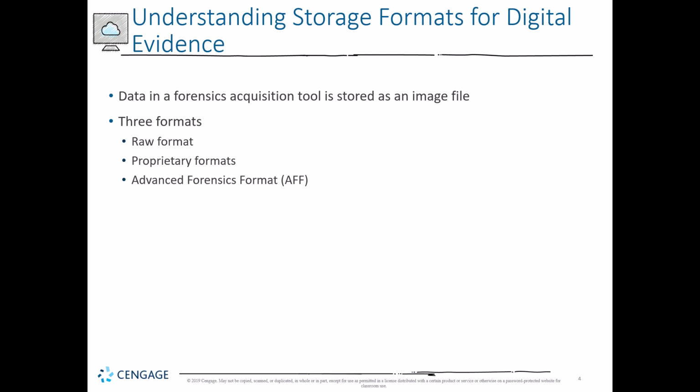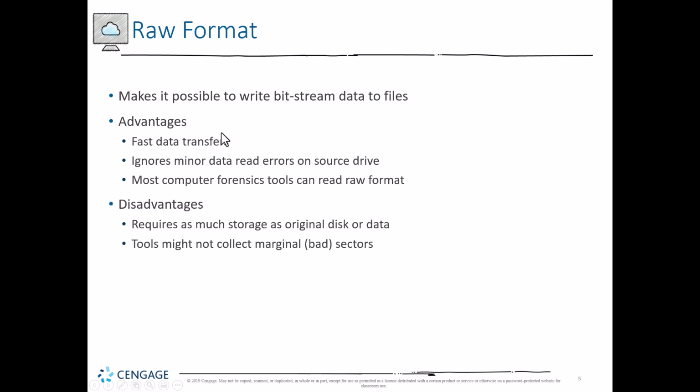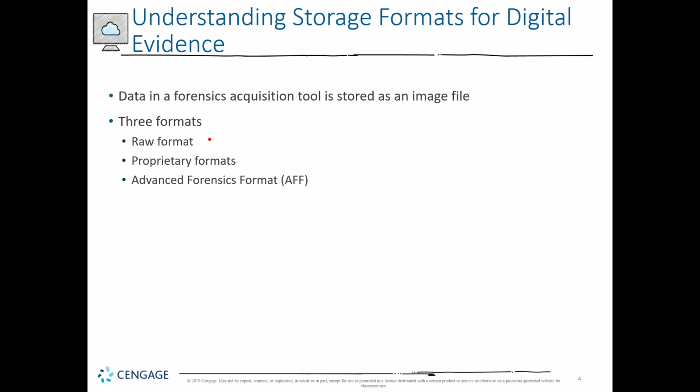So we have things like our raw formats, and our raw format is going to be probably the more common type. We have proprietary things like InCase, for example, which uses a proprietary format, and that's not really easy to implement in other tools. So proprietary formats aren't always the best. We also have the Advanced Forensics Format, AFF, and again, that's not as widely used. The raw format is probably going to be the most common.